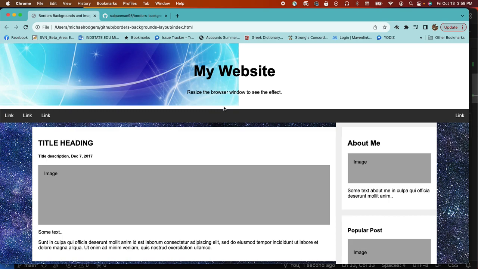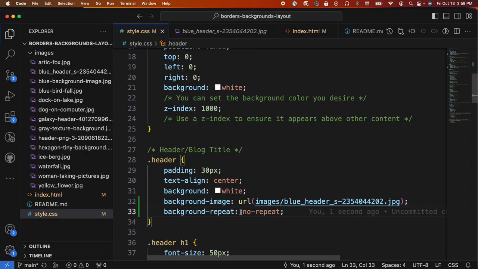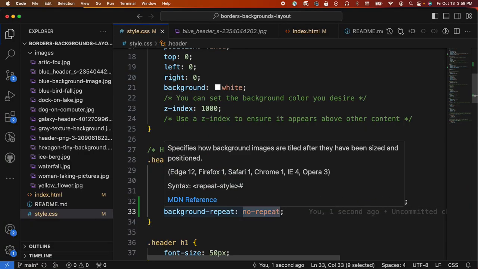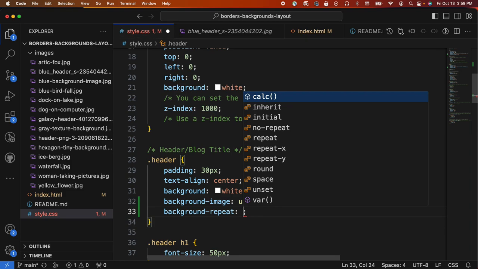So this can be useful though, right? Let's say that you have a really small image that you want to repeat, cascade repeat across the screen. That can be useful in those situations. But with the repeat, you also have other options that you could use. Notice what Visual Studio Code says here.